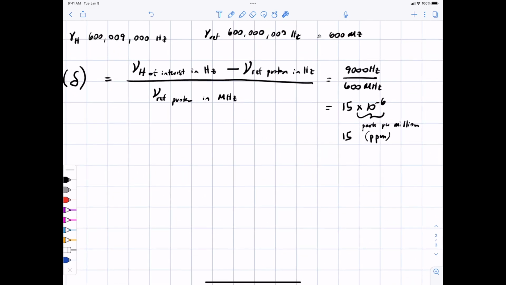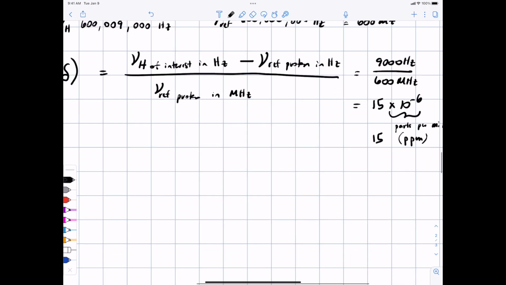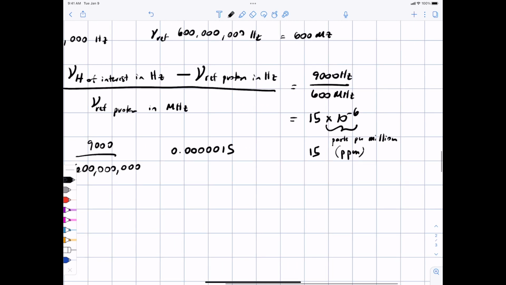It's really just what is the frequency of your proton relative to the reference frequency divided by the reference frequency, and it's basically what this does. I mean, think of it. If you didn't do it this way, then you've got to do 9,000 divided by 600 million. And so then you're going to be dealing with a number like this. 1, 2, 3, 4, 5, 6. Again, that doesn't solve your problem for digits, right? So the whole parts per million thing is just about converting this into a two-digit number that we can display on a graph.